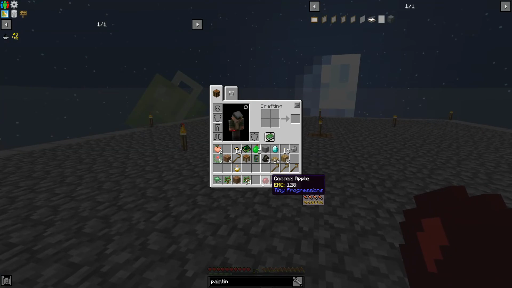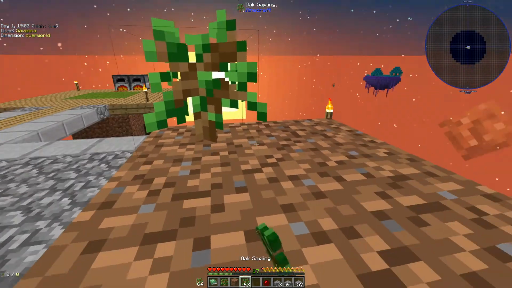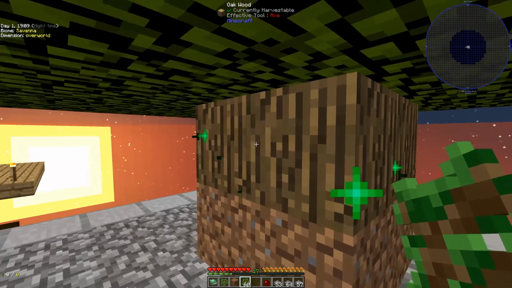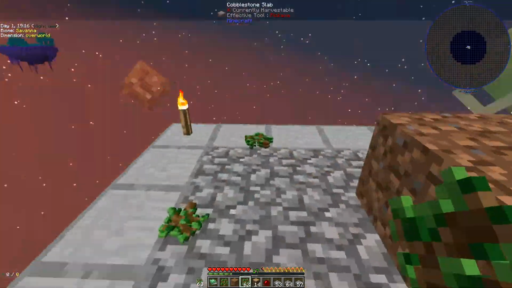All right, that's done. Now, I will set up a tree farm here. We're going to do a 2x2 because we eventually want to get set up with spruce because those just get a lot faster here. So let's break this, get the wood, and we're going to set up. There we go. We'll get all this here.